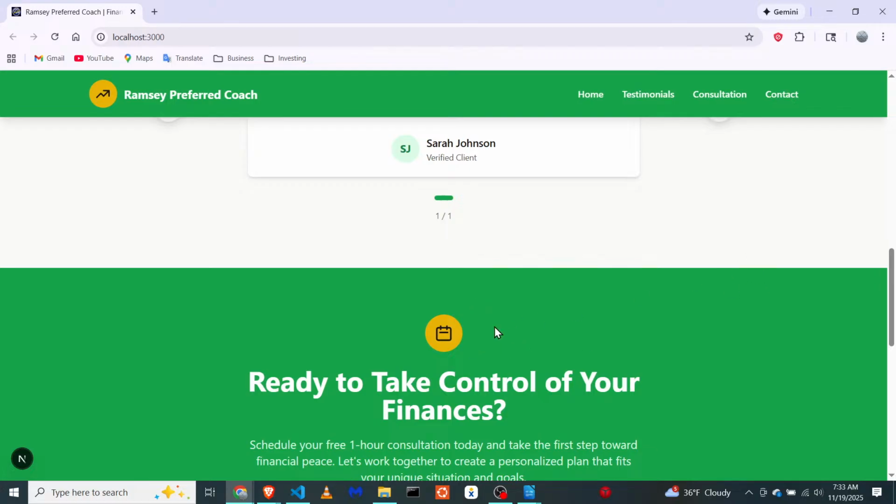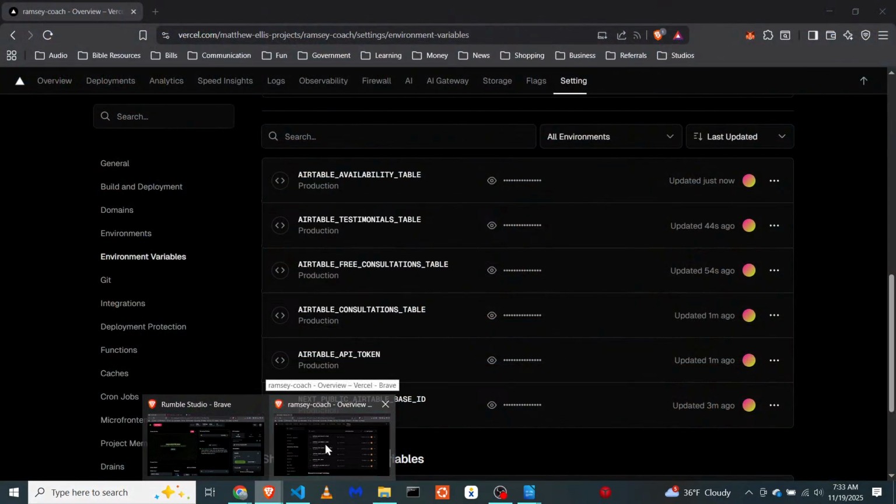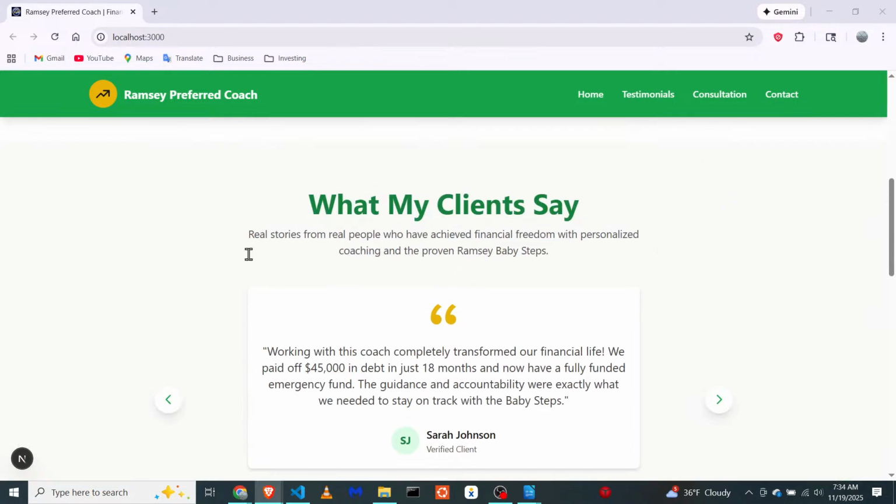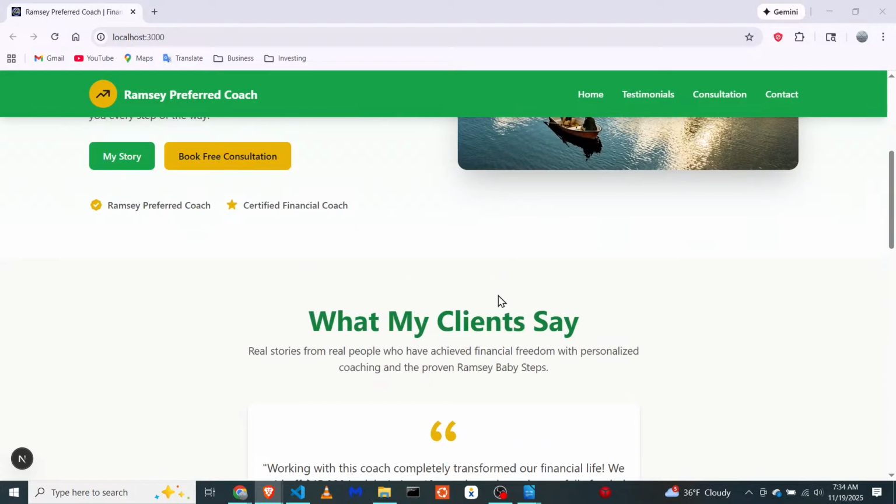Plus, you do have a limited amount of Claude tokens too. You probably won't use all of them, because a financial coaching website is pretty simple. But if you're trying to debug a lot and you have a lot of errors, that can lead to you using a lot of tokens, because your AI will be trying to fix things, and it can be caught in a loop, kind of like what we got into yesterday.